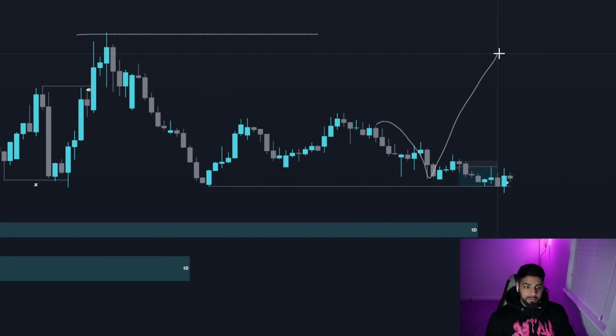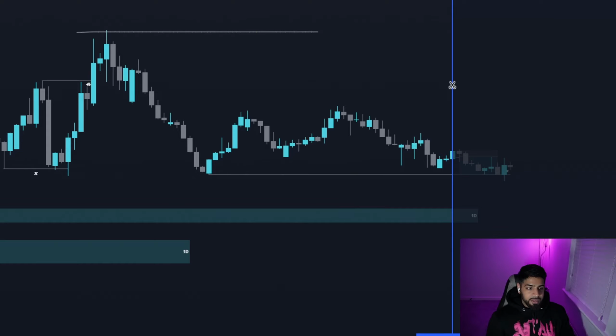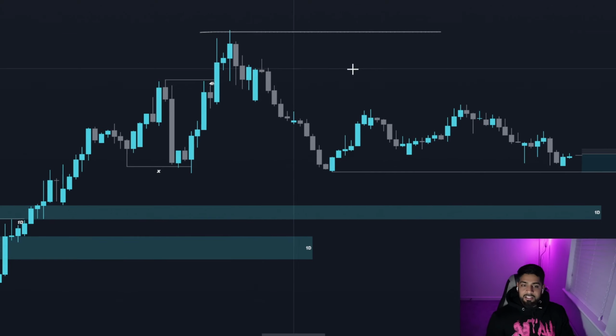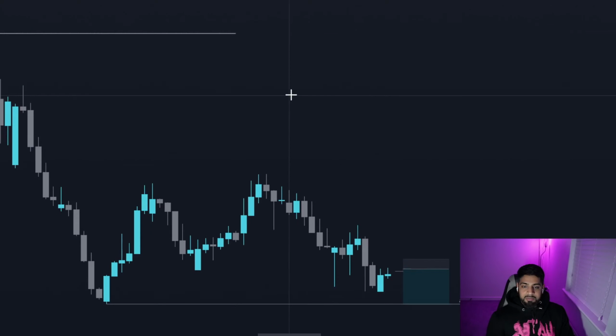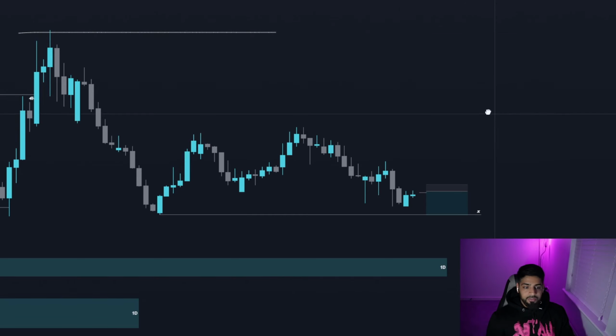We don't know if it's going to come down a little bit lower and then go up, or if it's going to come down at all or just blast straight up. So counter trend trades are a little bit riskier, but if you understand the footprints that price has left, you can use this in line with the overall direction of the market to frame up these trades. So let me go ahead and replay the chart so that we can see in real time what my anticipation was and how I was looking at the market.